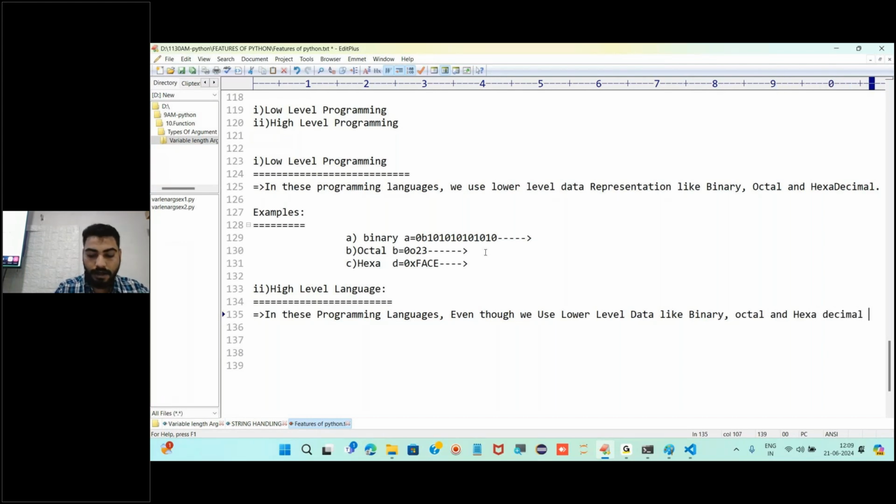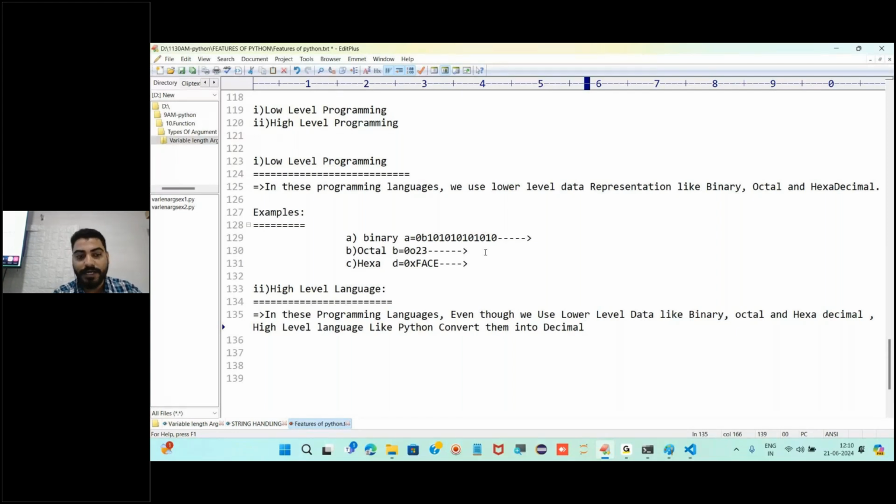Yes, high level language like Python converts them into what? Now you have to say decimal. Decimal can be understandable by humans easily, right?